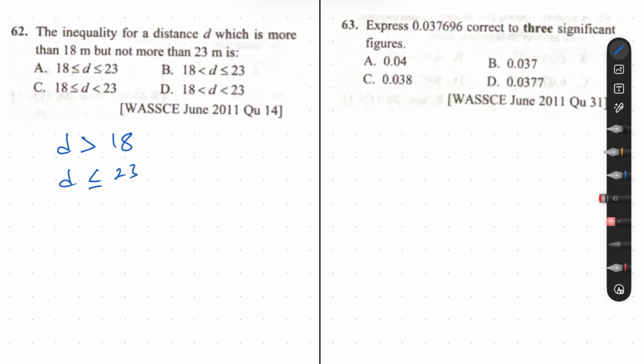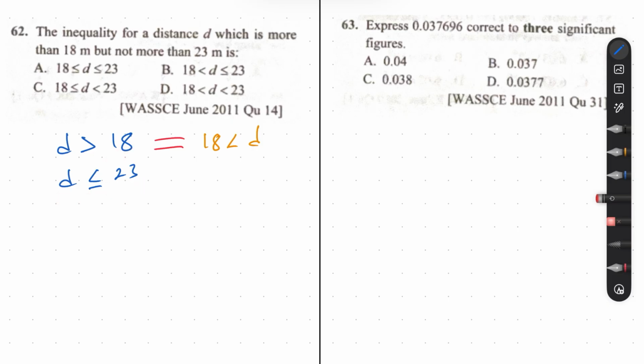Now if you look at this and this, how can we write it? When you look at this, we can just flip it like this, so that 18 will be on the left hand side. Okay, so let's write it like this: 18 less than D. This expression is the same as this. We just flipped it. If you flip it, that means 18 is going to be less than D. Over here we can see 18 is less than D, and D is greater than 18. It's the same thing as this. And then here we have D is less than or equal to 23.